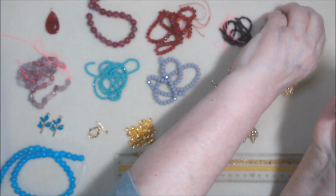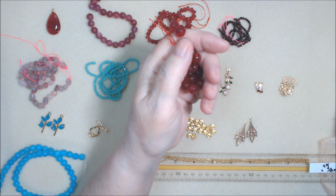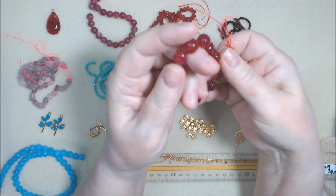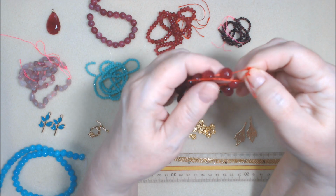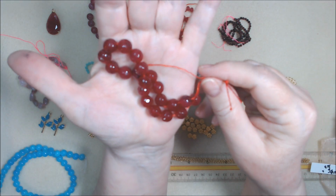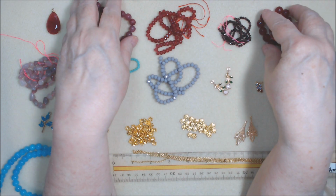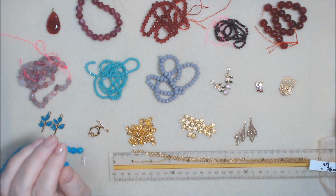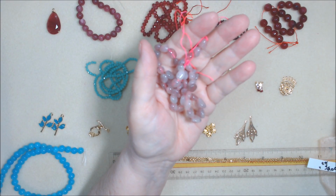And then we have 10 millimeter Malaysia jade dyed quartz faceted rounds, 7-inch strand, and that gave me 20. I had the little bags over here and I wrote on it how much. Those are valued at $3.99 for 20 beads. That seems reasonable value, right? Very pretty, faceted. All of these except the garnet so far are dyed, so you might want to test a bead or two to see how well the dye stays in. I generally don't do that, and I probably should. Okay, next up we have rose quartz tumbled nugget beads, 16-inch strand.